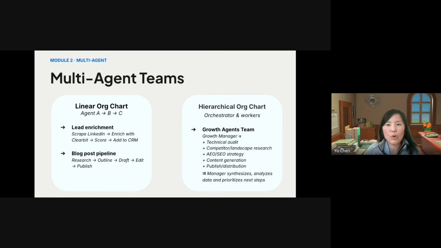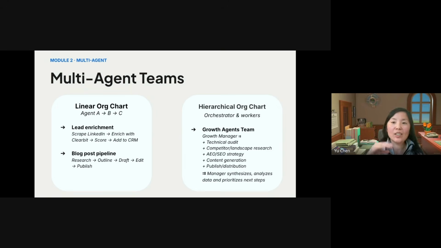There's also a more hierarchical org, similar to our companies. Your multi-agent team can have an org hierarchy. This is a little harder to orchestrate, but for example, it's something I'm working on right now. I'm building a growth team for the product that I'm building.